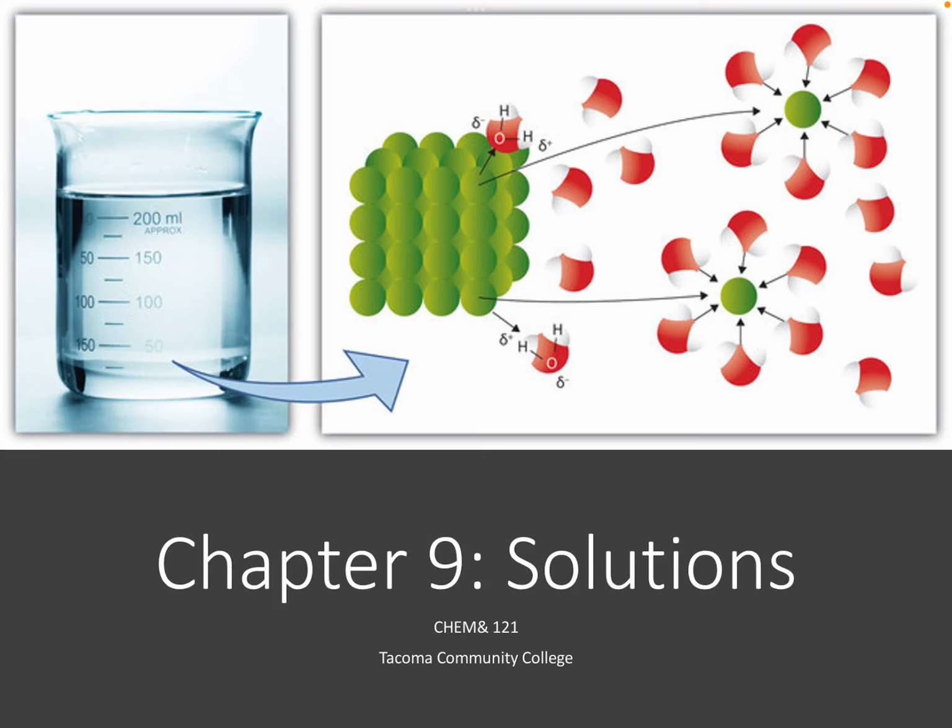In this video, we are starting chapter 9, which is about solutions. So up above, I have a beaker with what looks like water in it. However, there's also some salt dissolved in that water. And off to the side, we can see that there are H2O molecules, and they're sort of pulling apart this ionic compound here. So the water molecules are surrounding pieces of that ionic compound. So we'll talk more about this later, but this is what makes up a solution. We have something that is dissolving something else.